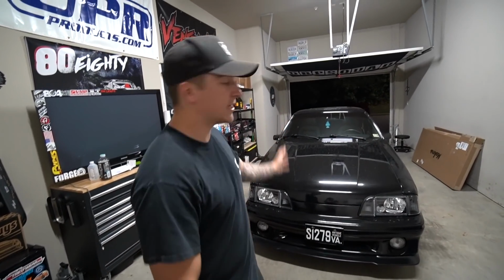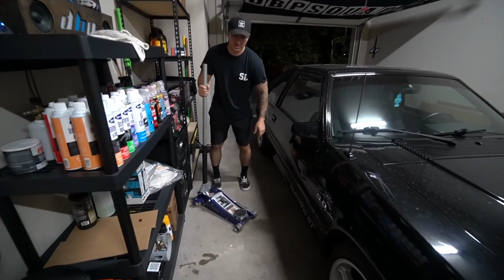What I'm gonna go and do is get this thing on jack stands on all four as high as possible, so when we work underneath there, we have plenty of room. You wanna pass me 2 of those jack stands, sir?